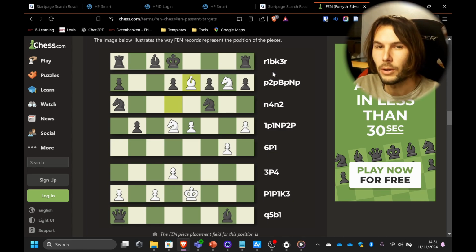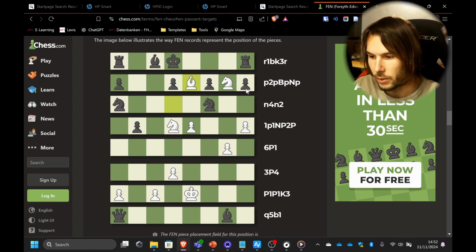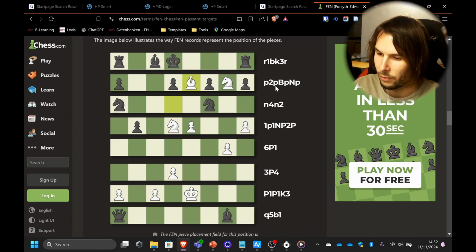When we also now take the color into account, it looks a little bit different because we have now a pawn here, another pawn, then a white bishop, a black pawn, a white knight, and a black pawn once more. So as you can see, we have the black pawn, we have 2 empty fields, we have the black pawn, we have the white bishop, we have a black pawn, we have the white knight, and then we have the black pawn.